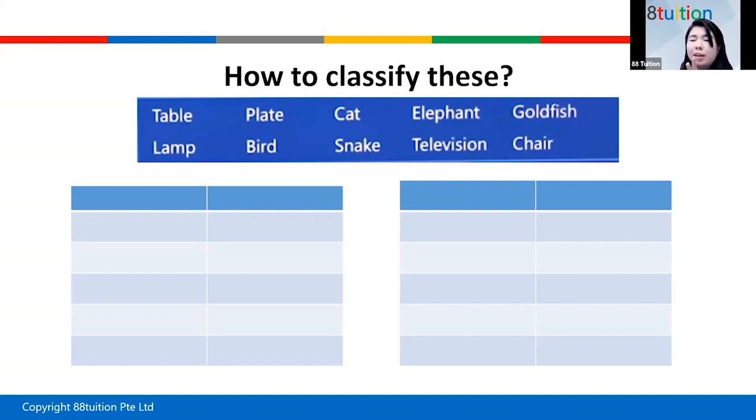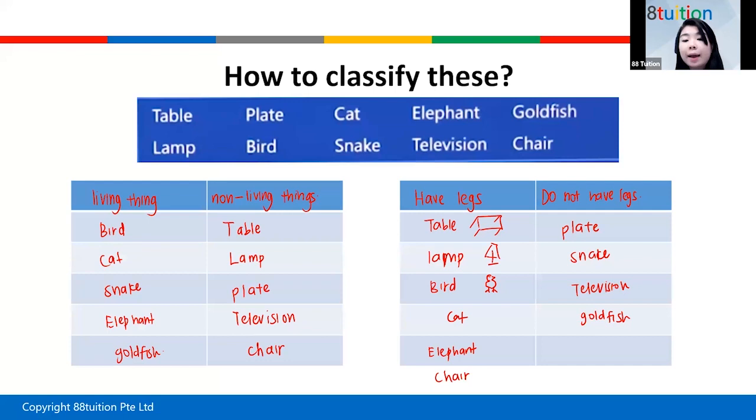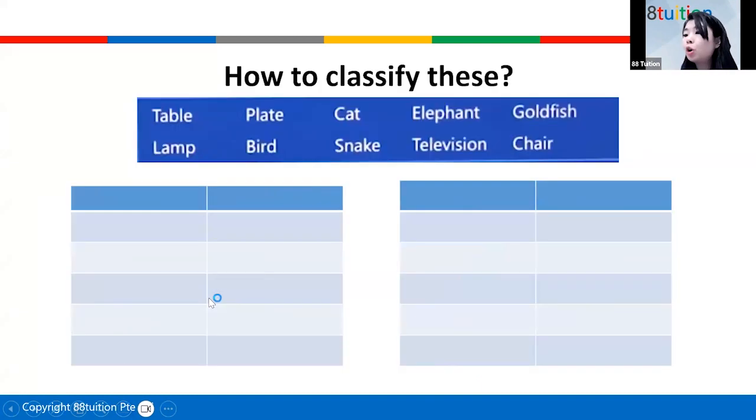As you saw just now, we classified the objects in the dark blue table into tables with 2 columns. There was a heading that described the characteristic we were going to use for the classification, and we listed the objects or animals accordingly in the columns. So this is the table form.